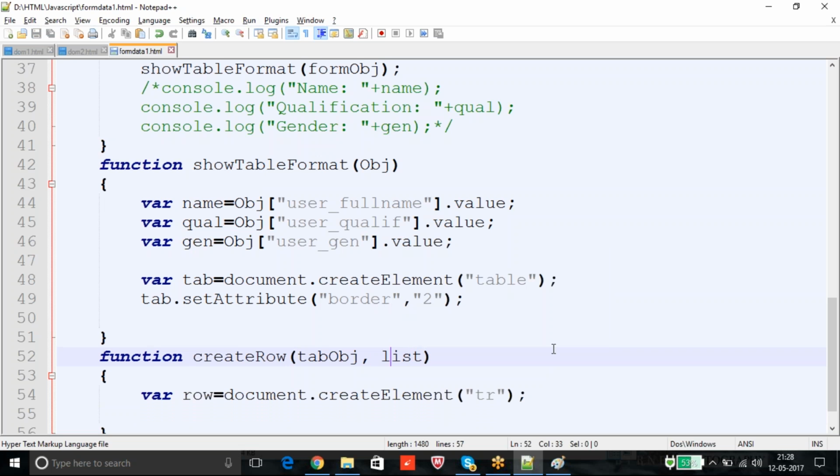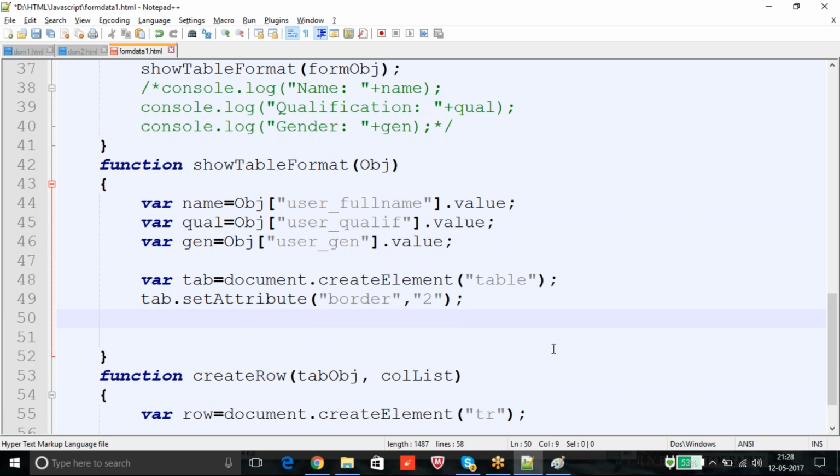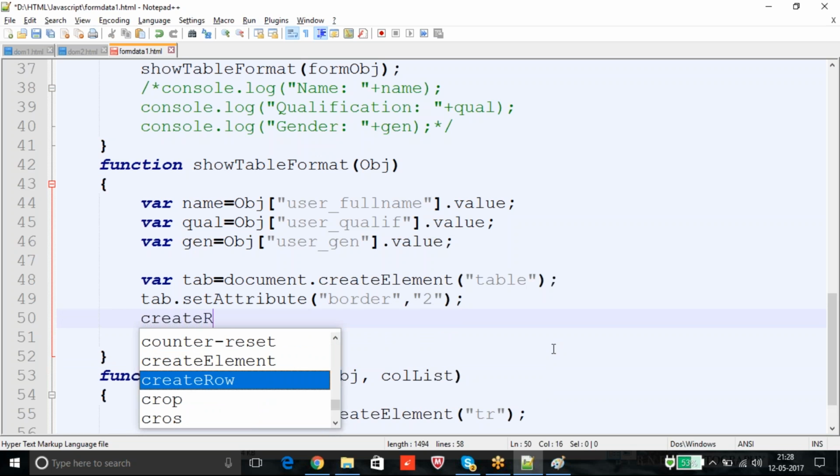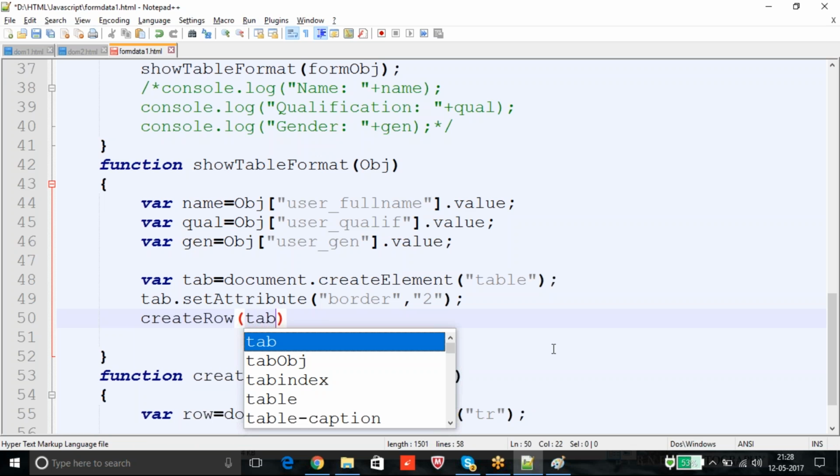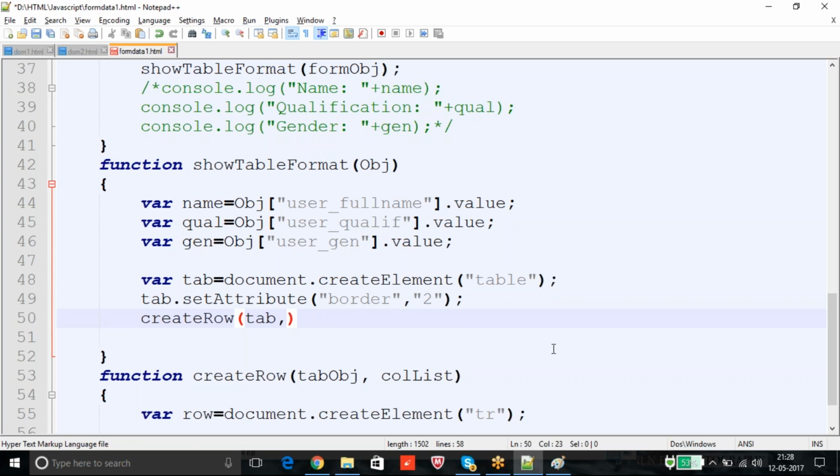So the column list. Here I'm going to have a different thing called column list, which is going to be like an array. So when I call the function create row with the table object tab, comma, the column list, here I'm going to specify this in an array. Or else we'll do one thing, we'll make it as an object literal.